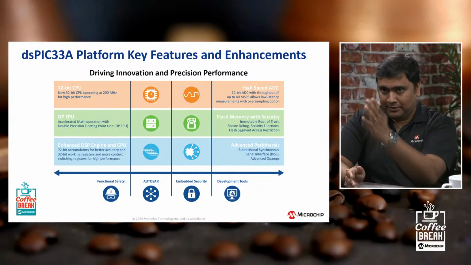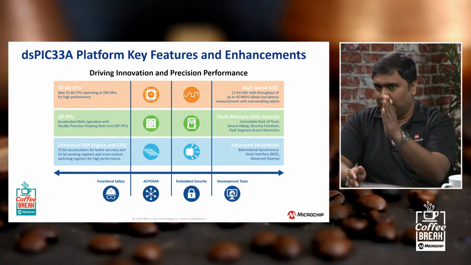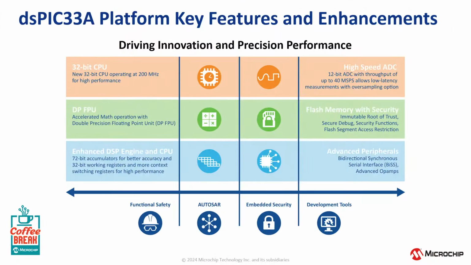That's another great question. So there are multiple things. If you look at the screen now, on the left side, everything is improvement on the CPU. And then if you look at the right side, it's all peripherals. So we already talked about the 32-bit CPU and double precision floating point unit. This combination of these two helps not only with increasing the performance, but they also help with adopting third-party tools or model-based design with ease for our customer because they tend to prefer 32-bit architecture more.